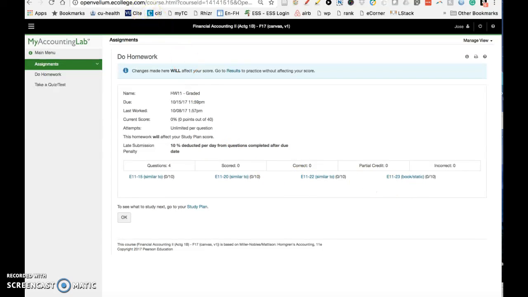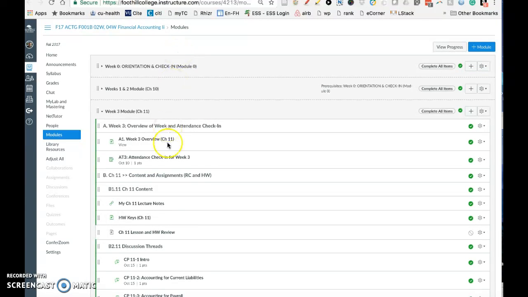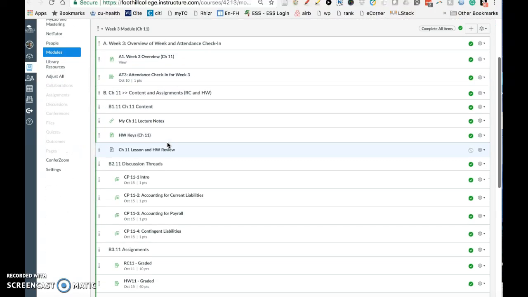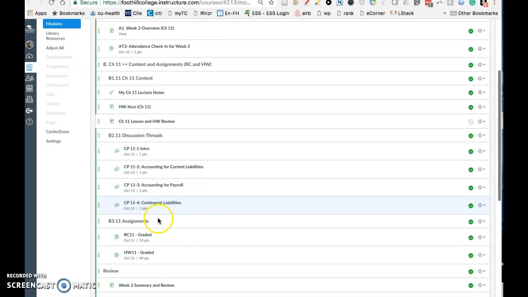Going back to the module, you already know how it is structured, but as you see, you also have some class participation postings or threads that you can use to post your one required posting. And again, I highly recommend that you do a lot more than just one. That's how you engage. That's how you learn the material much more deeply than otherwise. And finally, you've got these links to your reading check and also to your homework. And those are the ones that you use to get your grade.